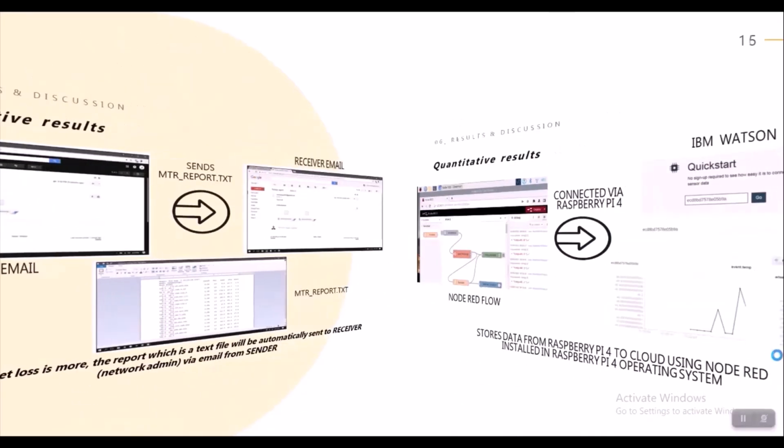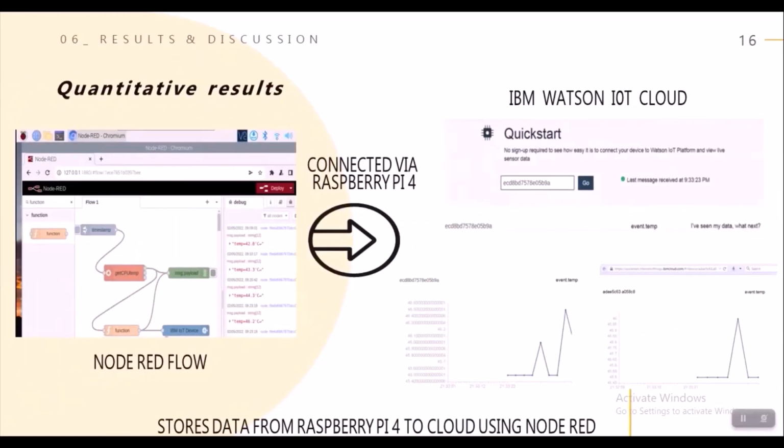And the next slide is about the one I was talking about, the Node-RED flow. So what is this Node-RED flow? As you can see on the left side, the first node is the injection node, the time step. The injection node injects messages every 3 seconds from the start. So whatever data it receives from the Raspberry Pi, it will show at intervals of 3 seconds. After 3 seconds we will get another data, another temperature, humidity, and pressure reading altogether.